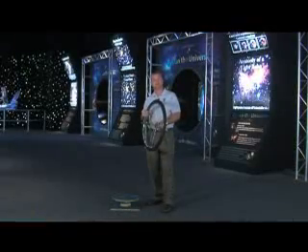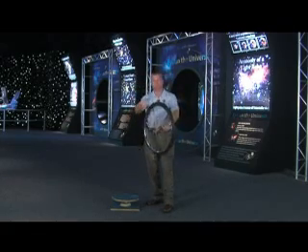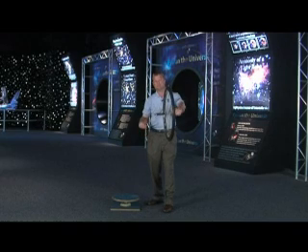Thanks, Rebecca. Everything from pointing itself at a tiny piece of space to turning its lens away from the blinding light of the sun is controlled by a set of spinning wheels called gyroscopes. With them, Hubble can turn itself in all directions and, just as importantly, hold still. They work on the same principle as a bicycle wheel. At rest, the bicycle wheel is easy to move from side to side and it will fall over if held up from one side. Spinning the wheel generates rotational inertia and it becomes difficult to move it from side to side. Amazingly, the wheel stays up when held from one side.